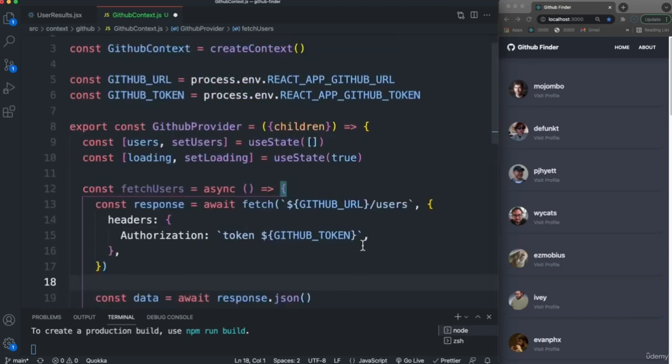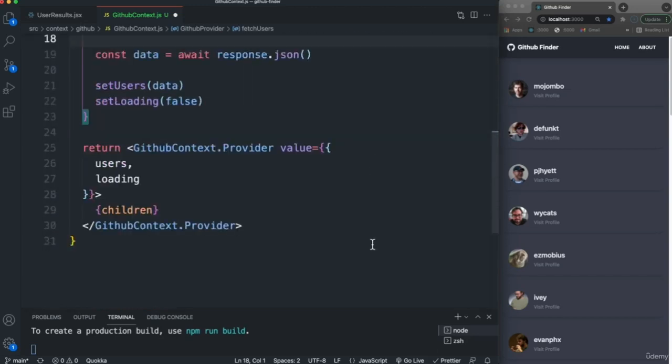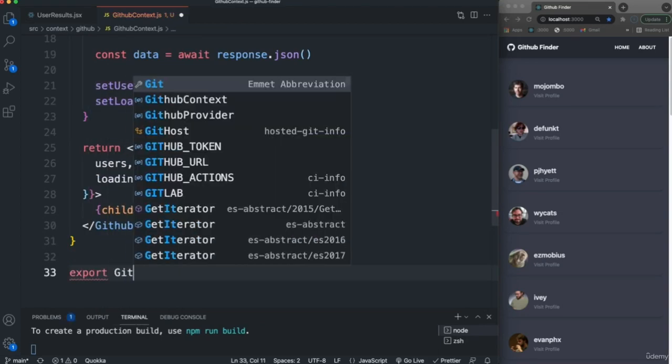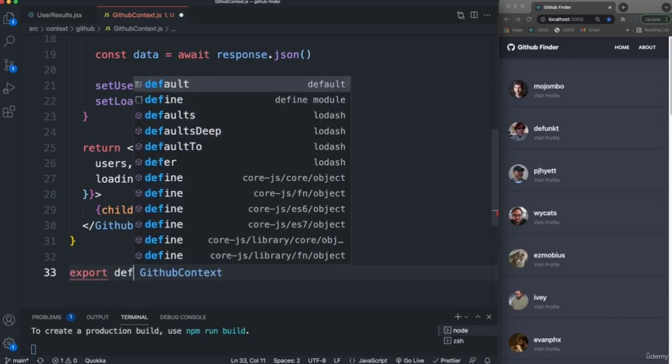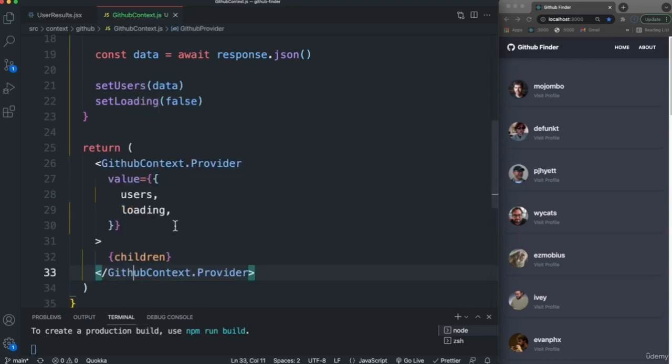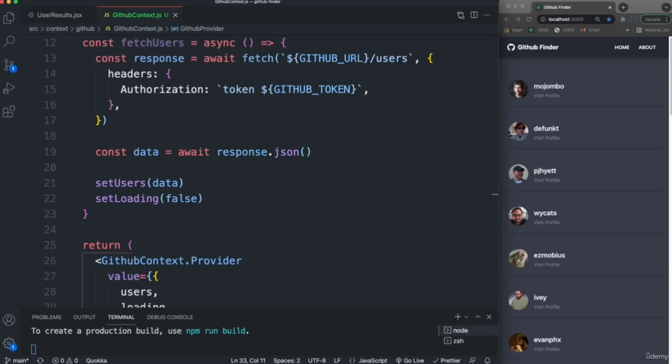Okay, so yeah, I think that should be good for now. Actually, we need to export the context. So let's export as default GithubContext. Now we need to wrap our components in our App.js.